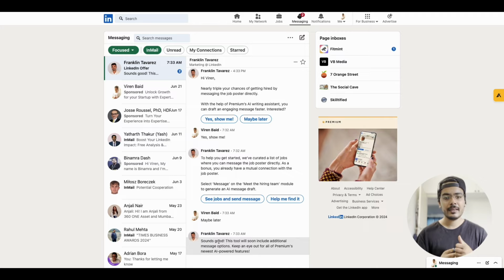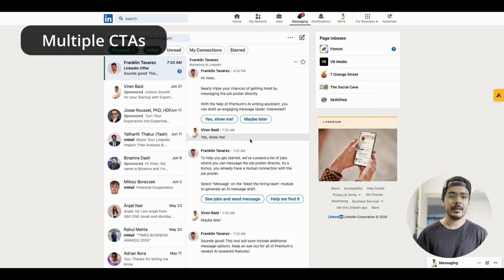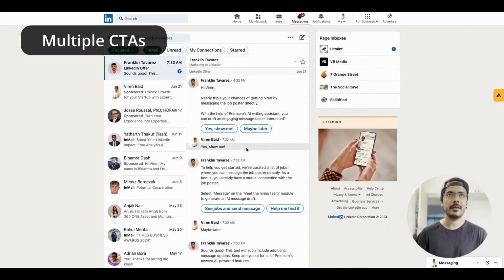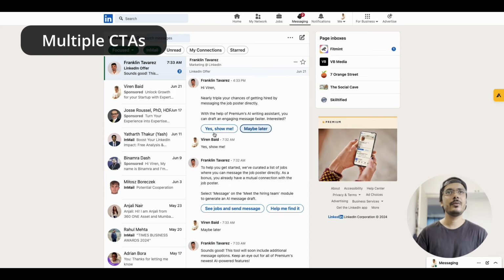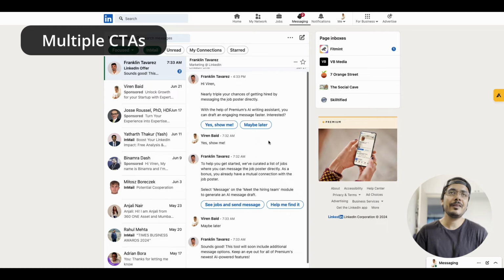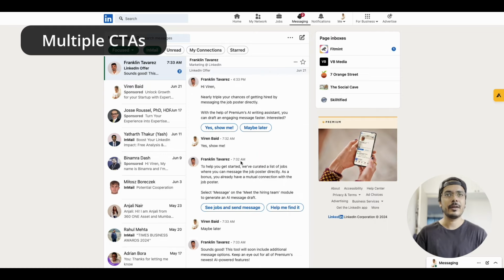What are the advantages here? Number one, you can use multiple CTAs. Now, because of these multiple calls to action, there's a psychological difference at play here. When there is more than one option shown to a user, the user feels more empowered, more in control of making their own decisions and choices here, right? So the chances of me responding to this particular ad become better. And of course, because the way to respond is just clicking on one of these two CTAs, it makes me feel more comfortable as a user to respond.